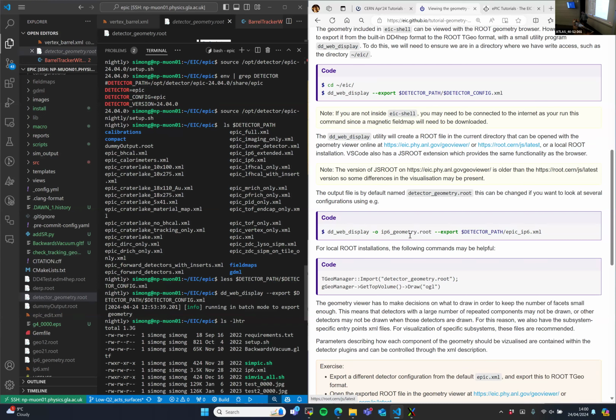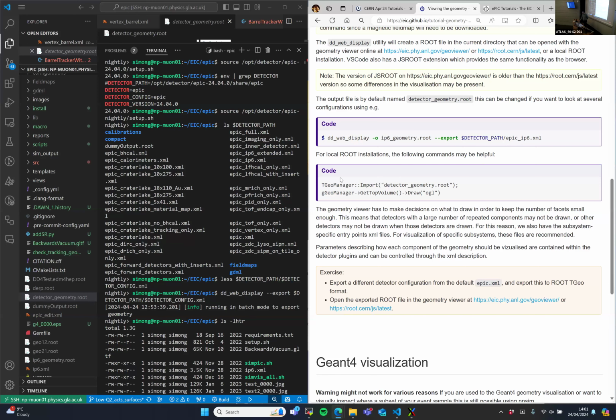Then if you don't have access to a browser for whatever reason, you can do this internally using the ROOT TBrowser GUI. You just call these two commands within your ROOT command line. It can look different depending on what you do.